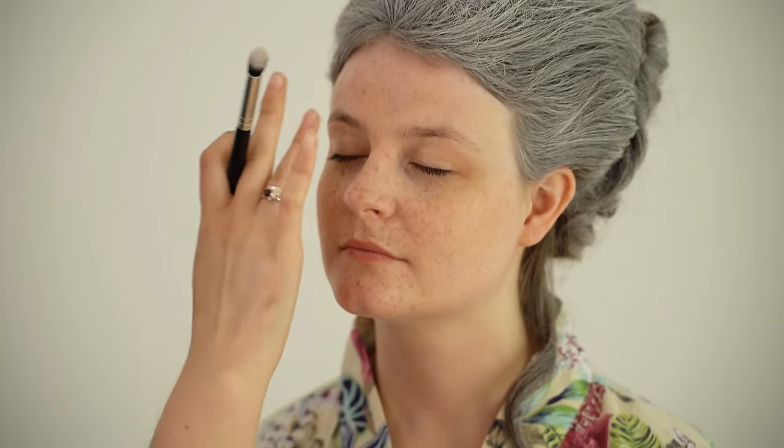I'm going to start by using this white makeup, and on the face I'm just going to start with the eyes first in small areas with a brush. This is a water activated cream that has pretty good coverage, so I'm just going to build up in light layers to start with. I'll brush it on and then go over with a sponge so I can really get into those small areas first and then cover the rest of the face.